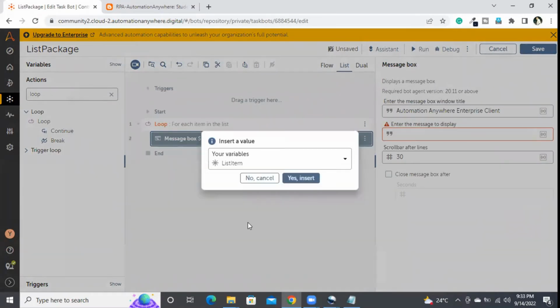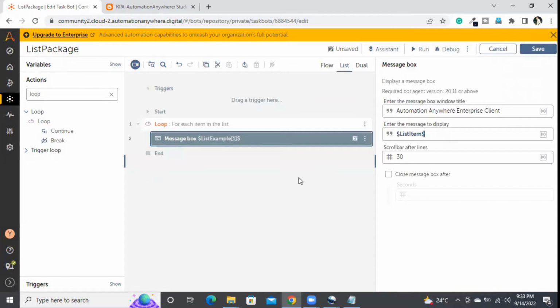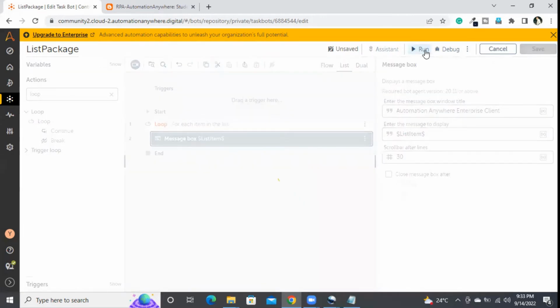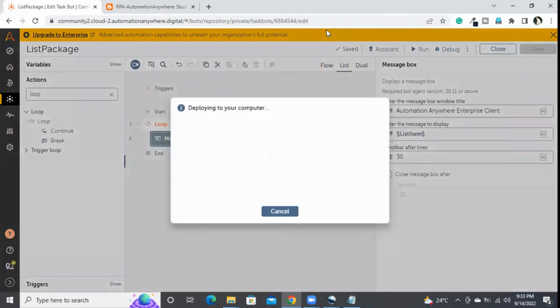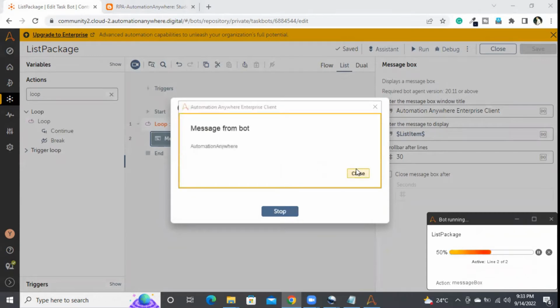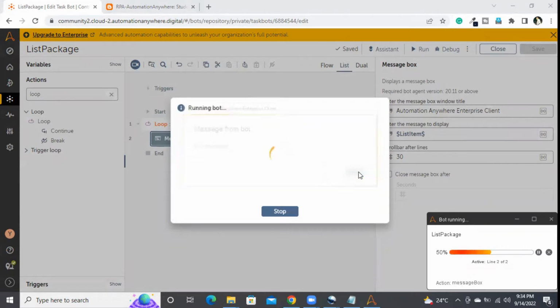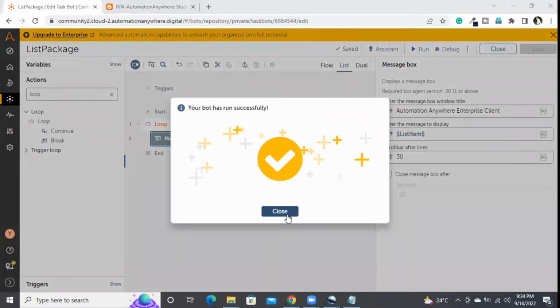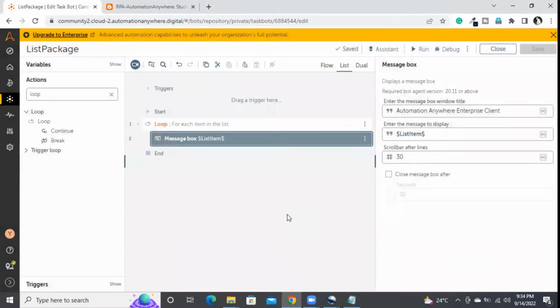The message box will support the any type variable as well. So now I'm running it. You see it is going to print one by one: automation anywhere, UiPath, Blue Prism, and Power Automate. Like this we can access the data from the list.